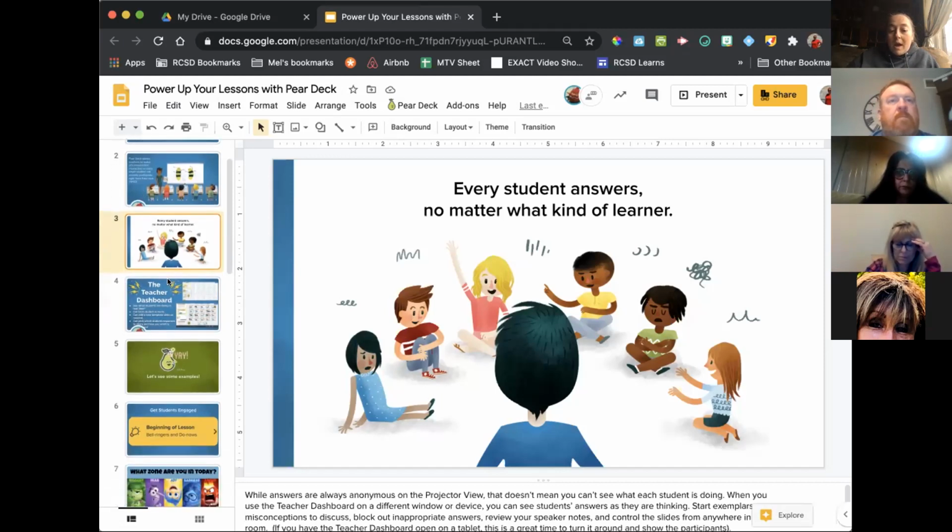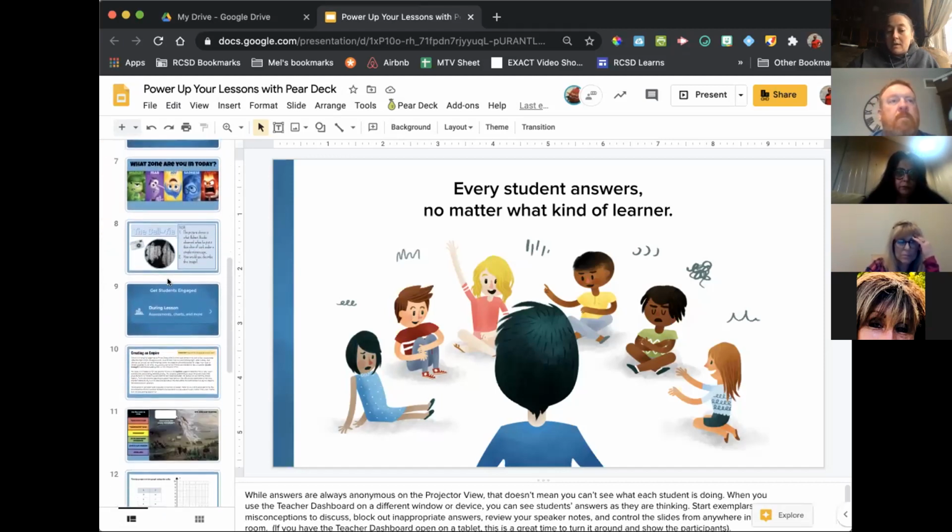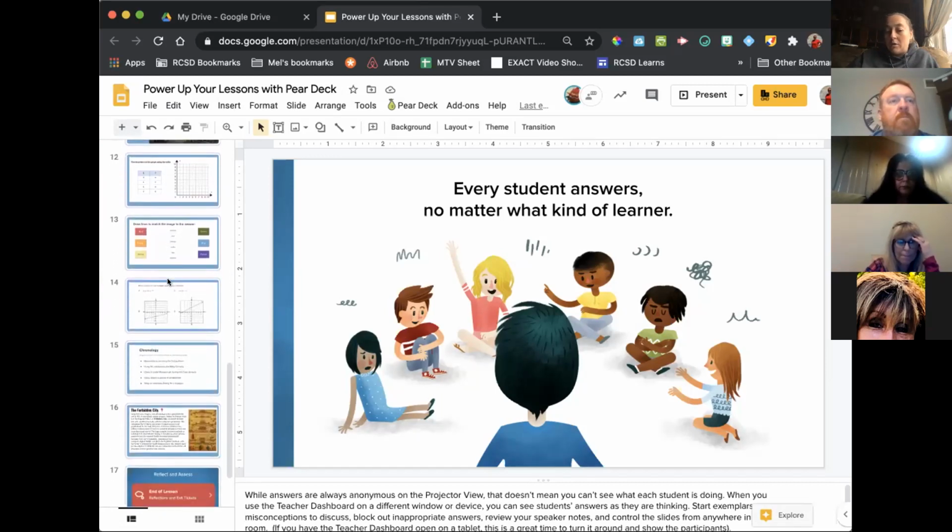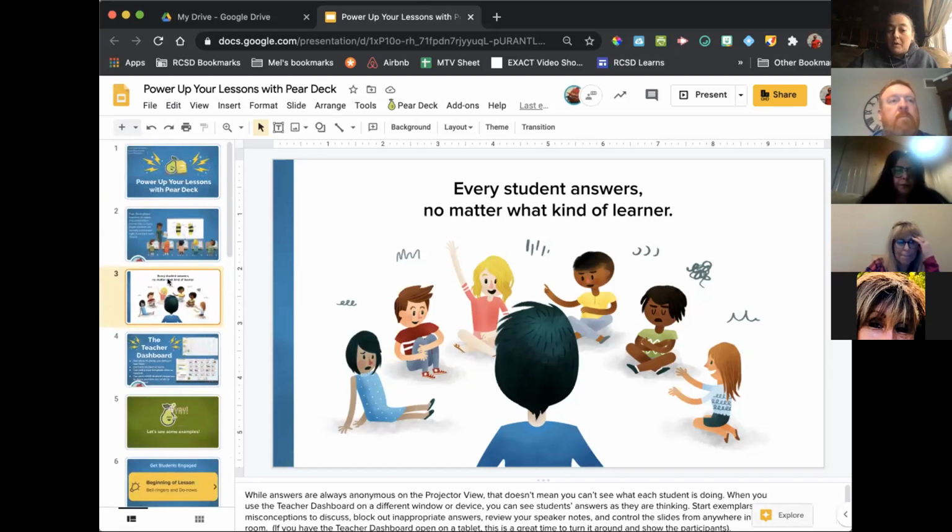So here what we have is a presentation. This is a Google Slides presentation with different types of examples. And so what we're going to do today is two things. I'm going to show you how I can get Pear Deck, how I can take the slides and make them interactive, and then Brian is going to, in the second half of the session, actually do the presentation with you when we are students and Brian is the facilitator.